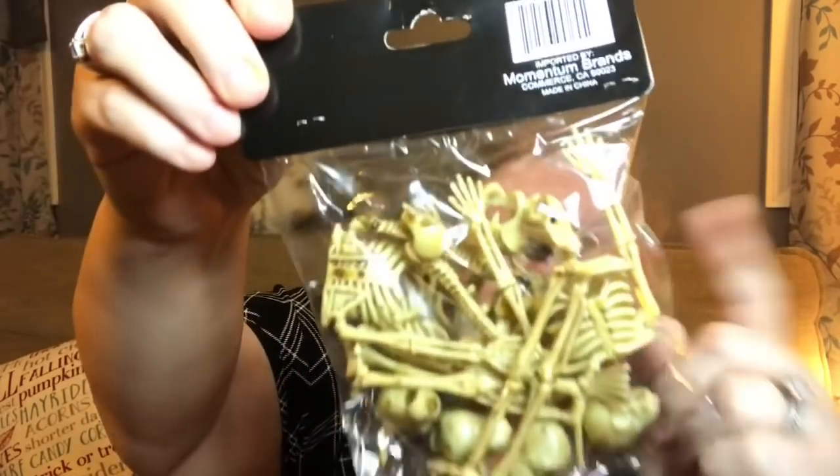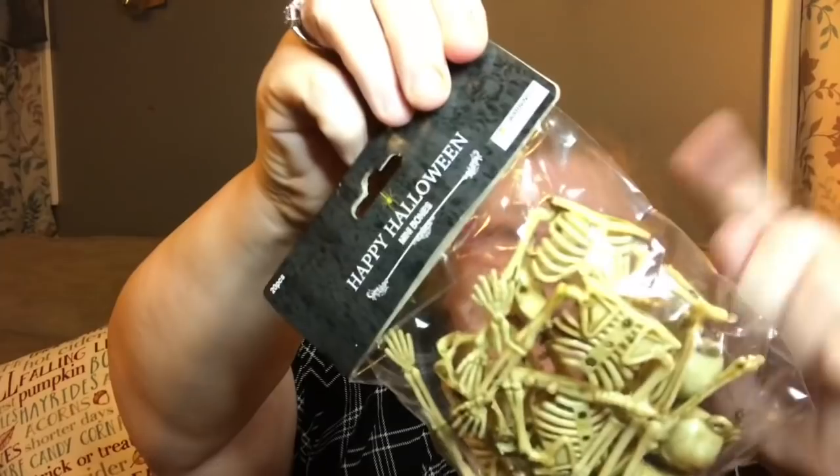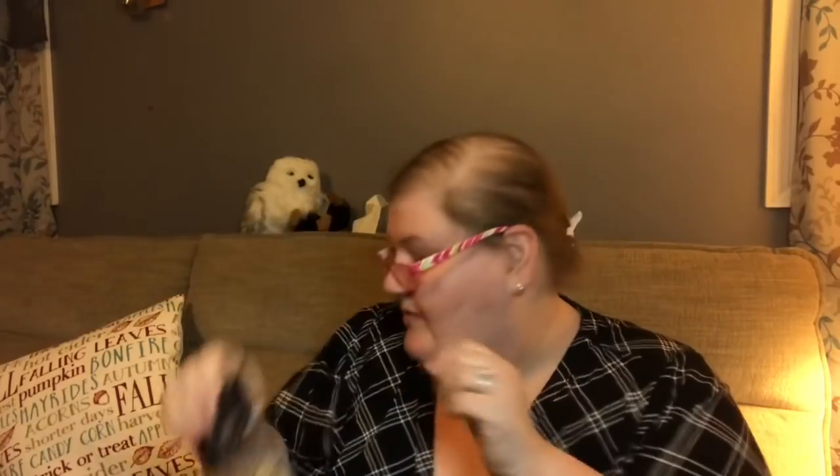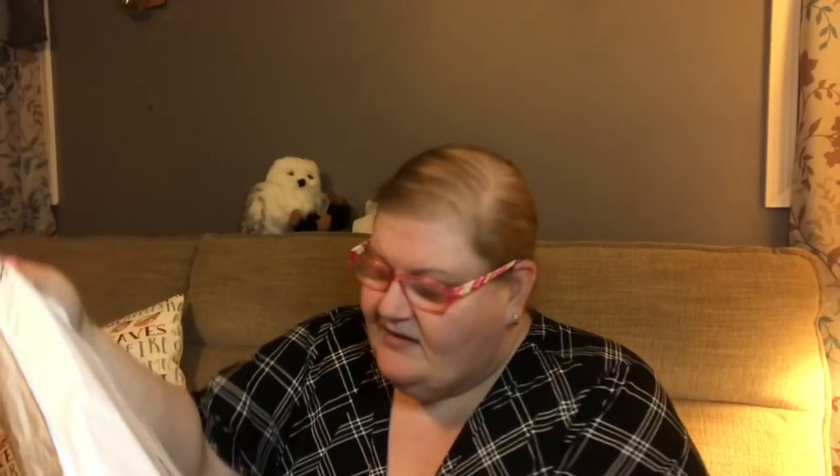'Parts is Parts' - happy Halloween mini bones! There are spinal columns, rib cages, arms, legs free-floating, and skulls. You get 20 pieces in here. Again this is Momentum brand so I think this is from the 99 Cent Only Store. She wrote '99 Cent Only Store goodies inside' - okay yay! And maybe this one isn't from the 99 Cent Only Store but that was from Dollar Tree - yeah, that was from Dollar Tree.